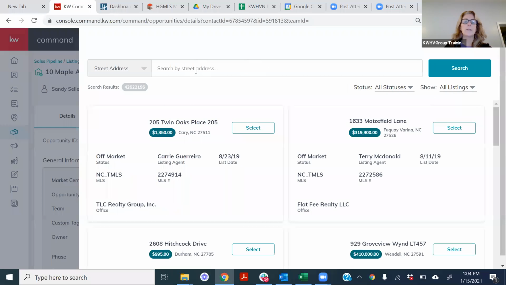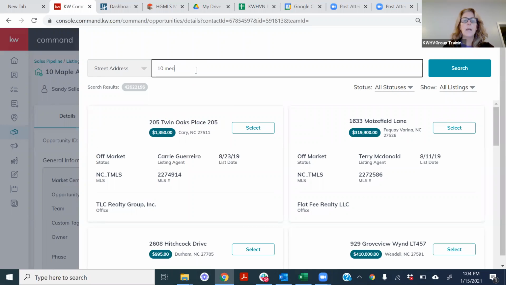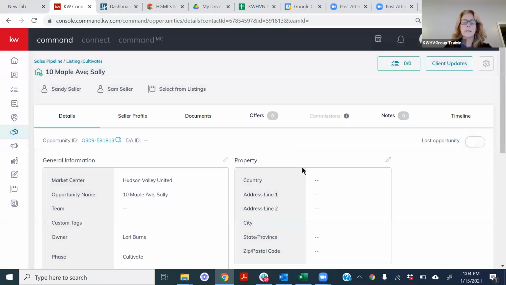You can then search the listing and pull it in, and that pulls all your seller data in. If it doesn't come up, you can always type it in manually, because this is a generic listing, so it's not going to come up from KWLS.